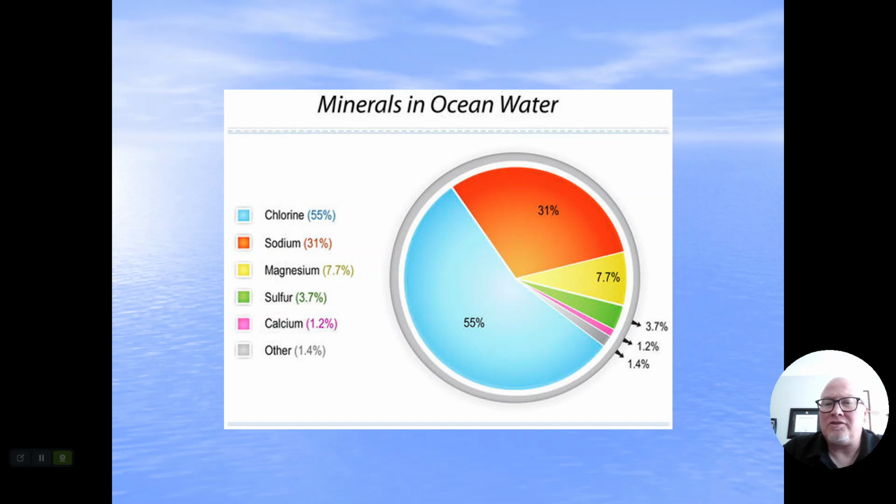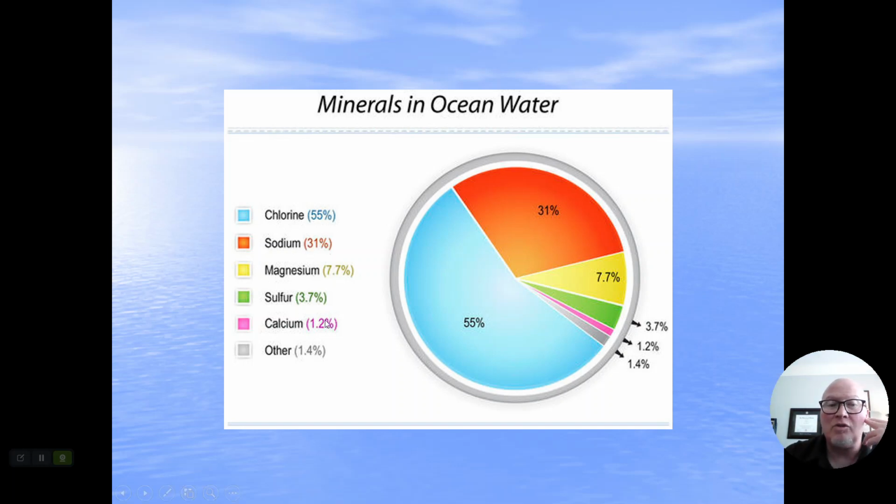So here are minerals in the seawater. Mostly it is chlorine, and sodium would be part of that as well, sodium and chlorine. Here the orange is sodium and this blue is chlorine, because most of the salt, which is really just an ionic compound with a metal and a nonmetal. The biggest ionic compound in the ocean would be sodium chloride. That's the most salt.